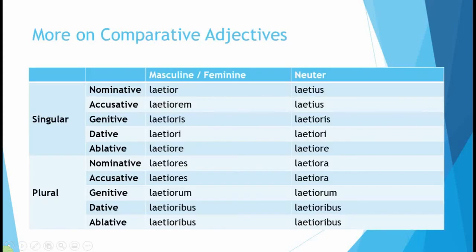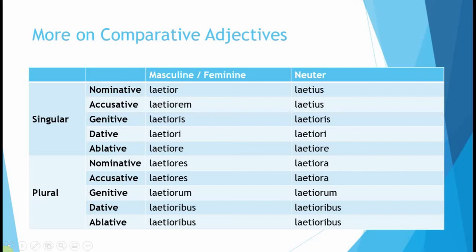Again, comparative adjectives do decline because they've got to match in case, number, and gender. Okay, so lentior, for example, as you can see, we've got a couple of ways that this can decline. Well, any comparative adjective can decline, but hopefully you will have noticed a pattern here.